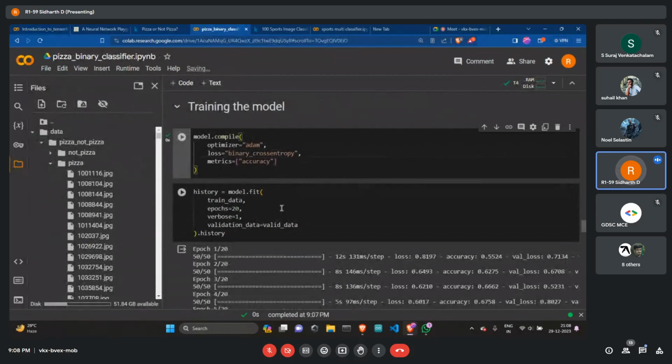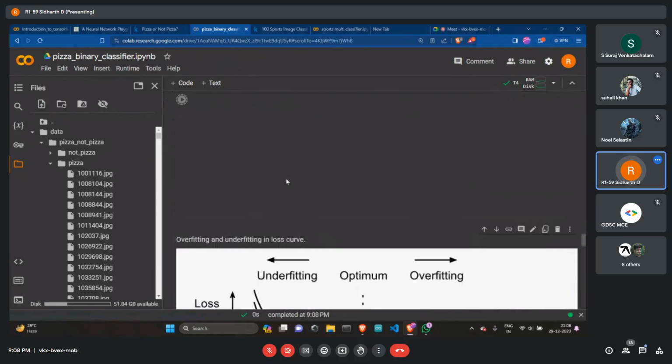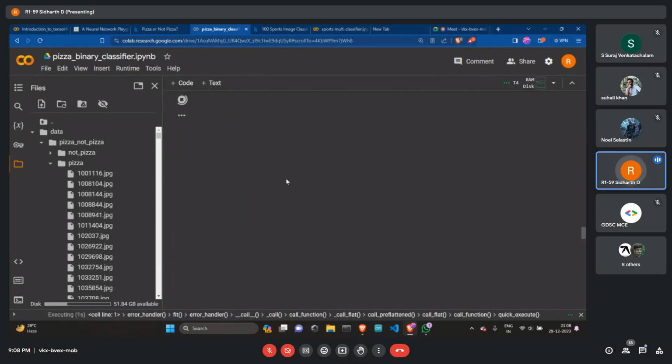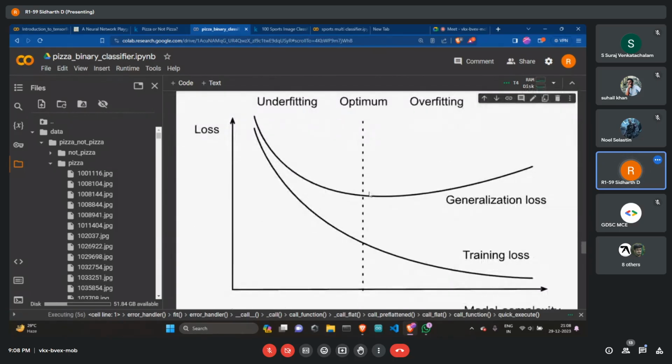They are different algorithms, but essentially they do the same job of making the model learn. The metric we are going to use is accuracy, same as before. The optimizer is also the same as before, Adam. And finally, we are going to train our model. This might take some time, so I'm going to start explaining things meanwhile.